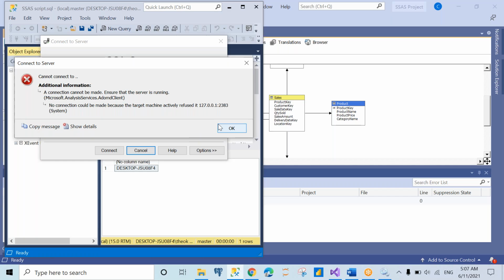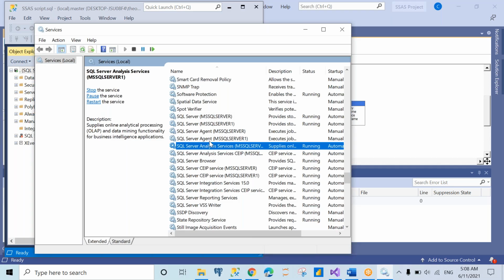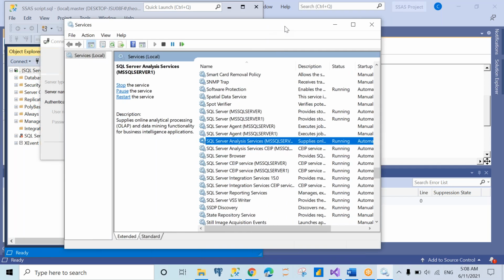You go to services. Is it running or not there? Just go to services, just a sec. Do you have any other instances? Yeah. Double click on this. Yeah, services.